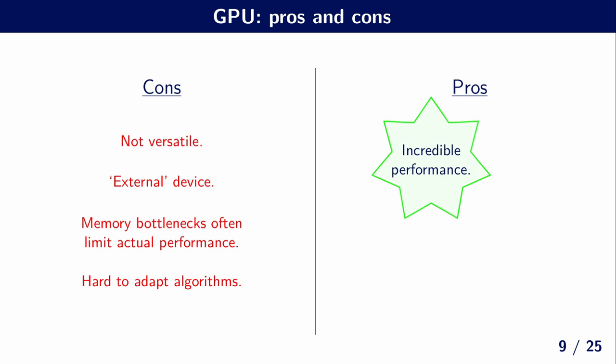But if everything works together, then the pros are clear. You can get incredible performance, like hundreds of teraflops instead of just a few teraflops of the CPU. And additionally, these things are very energy efficient. So you can get this incredible performance at only like the same energy cost or maybe a factor two more.